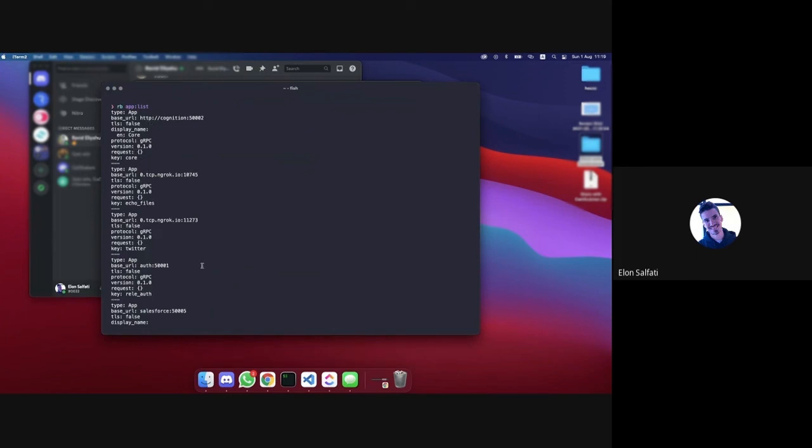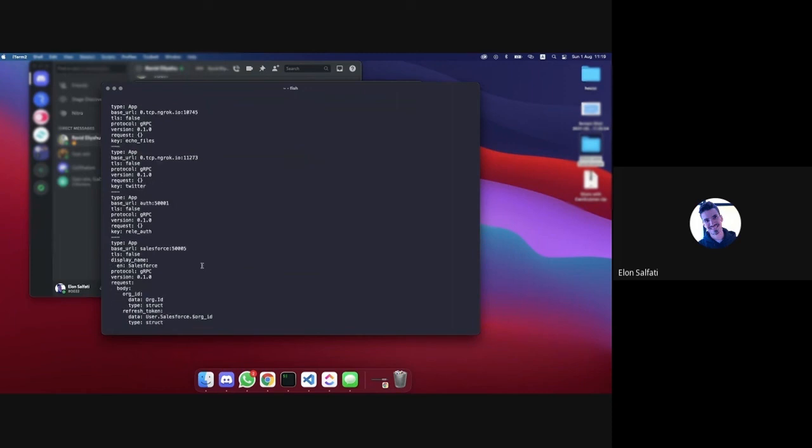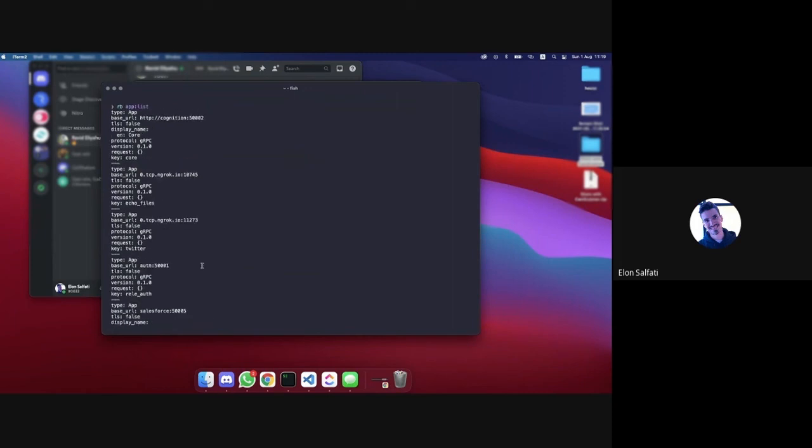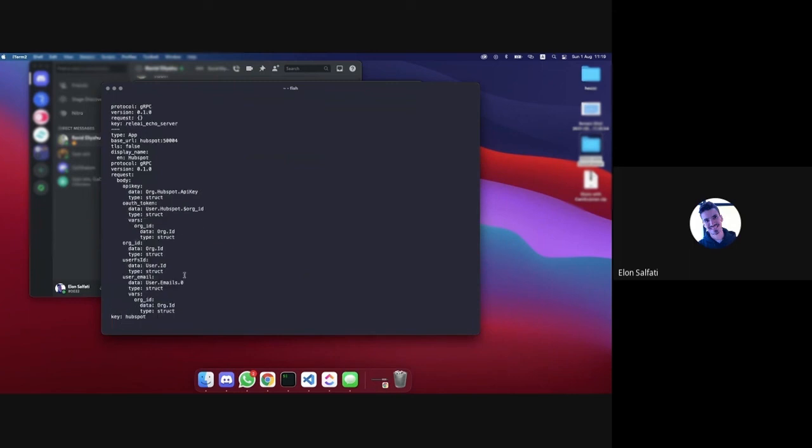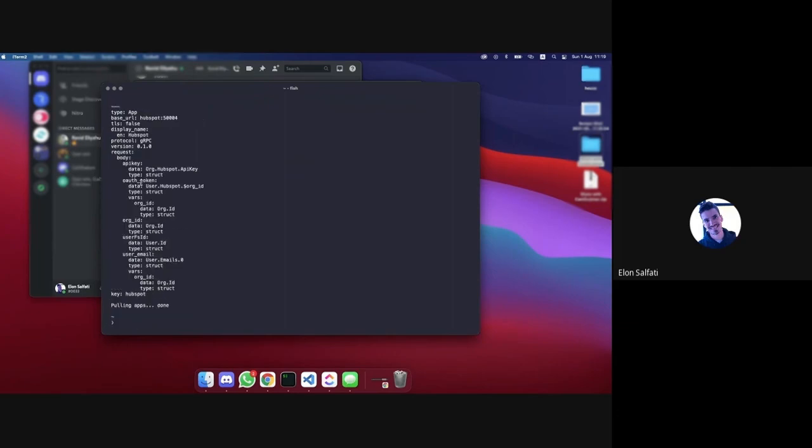Since I just created the account, I don't have any applications associated with my account. I only have public applications: Core, Salesforce, WhatsApp, mailing. Those are all the predefined applications.